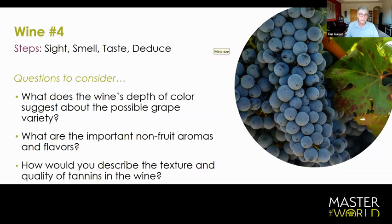On the nose. Okay, so there is a veritable cornucopia of different fruit. There's both red and black, maybe a little blue fruit, but it's predominantly red and black. So with red fruit, things like red plum, raspberry, there's definitely some sour cherry here, and there's some really ripe strawberry. So everything is fresh and ripe. There's something that's a little tart too, and I think this wine, like the previous wine, is going to tarten up on the palate. Black fruit too, but the black fruit here has lift. So acidic black fruit like black raspberries and blackberries. And there's also, oddly enough, a little bit of what I would call sweet citrus. There's mandarin and tangerine, and that is fresh. It's almost like the peel. Reminds me of Constant Comment tea.